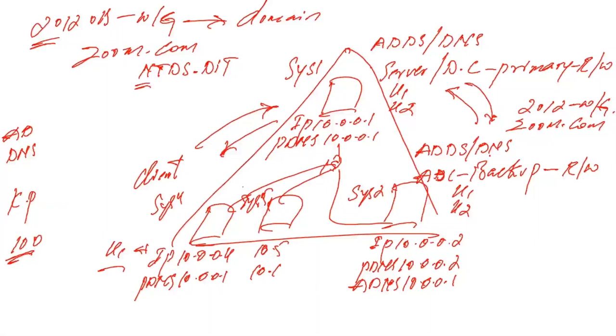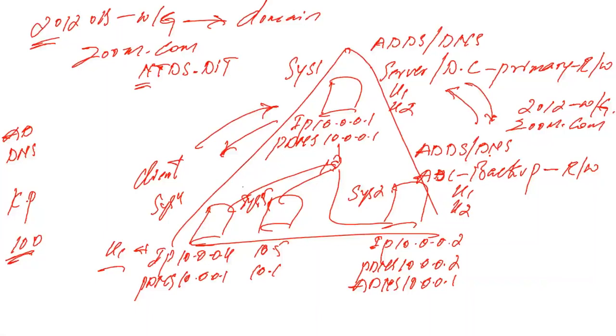By sitting on DC, if I change one user password, automatically it's going to replicate to my ADC. By sitting on ADC, if I change one user roaming profile or home folder, automatically this is going to update to my DC. So it means between DC and ADC, we have updates, and technically these updates are called replication here. It's called what here? Replication.